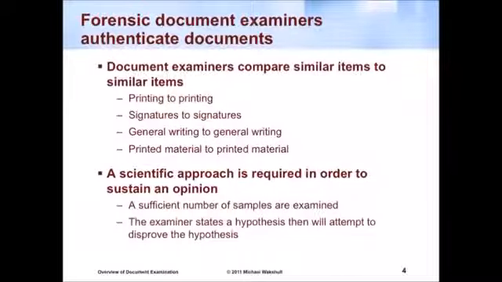So what do forensic document examiners do? We authenticate documents. What that means is we look at documents to determine, was this document written by the same person? So we need more than one sample. That's different from the study of graphology or graphoanalysis, where you're looking at a document and trying to come up with a description of the person who wrote it. In forensic document examination, the document can be handwritten, it can be printed on a computer, it can be scribbles on the sidewalk and graffiti, it can be lots of stuff. We'll talk more about that.